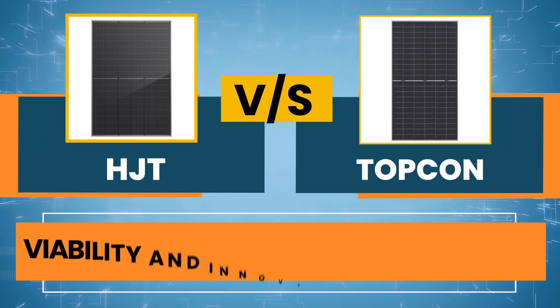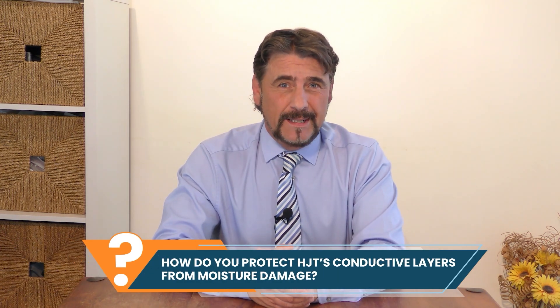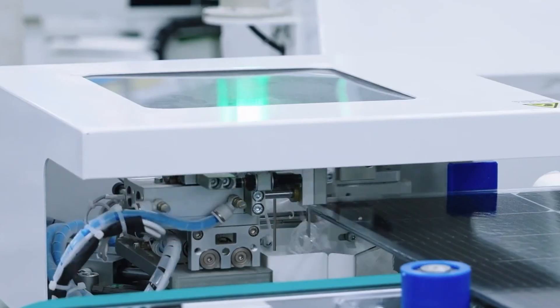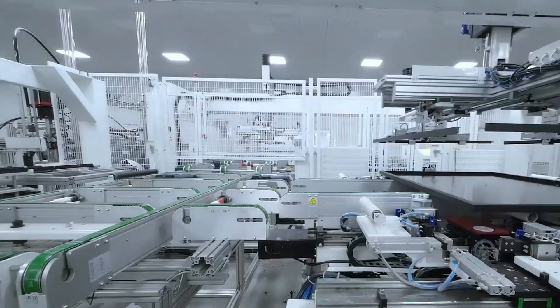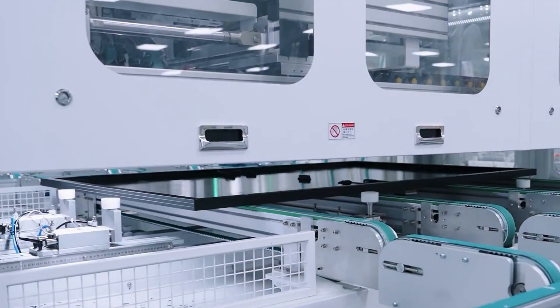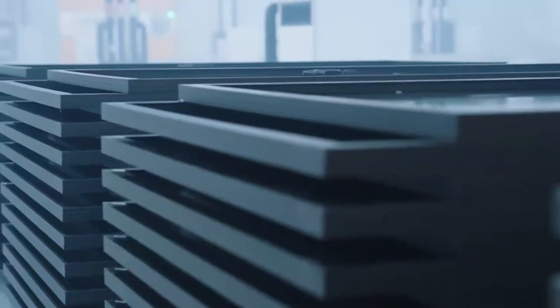We're on our last round — viability and innovation trajectory. Eric, moisture is a known enemy to HJT's layers. How are you keeping it from causing long-term damage? It's a problem for both TOPCon and HJT, and HJT is even more sensitive to moisture. The HJT panels we offer are glass-glass modules to block moisture, using POE as well. Glass suppliers can also do plasma cleaning and add a water-repellent coating on the inside surface, which really stops moisture getting in.